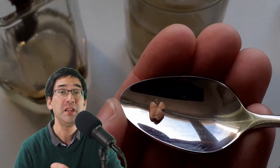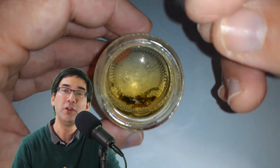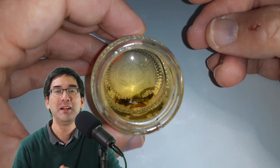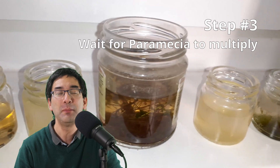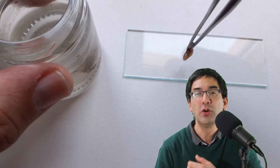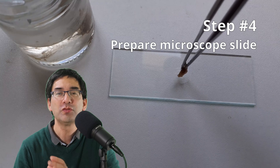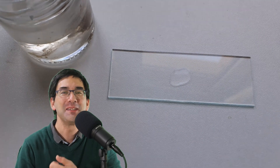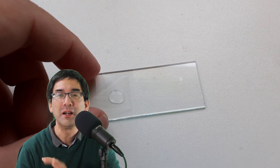All you do is drop the cereal into the water sample, establishing a small food chain: the bacteria feed off the starch of the food, and then the paramecia feed off the bacteria. After approximately three or four days, put a small sample under the microscope and you may see hundreds of paramecia. You'll know it's ready when the cereal starts to form a slime layer — it looks a little unappetizing, but this is a sign that many ciliates, not only paramecia but also other ciliates, are active in that slime layer.